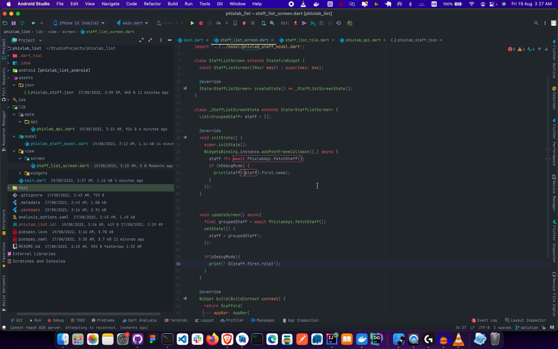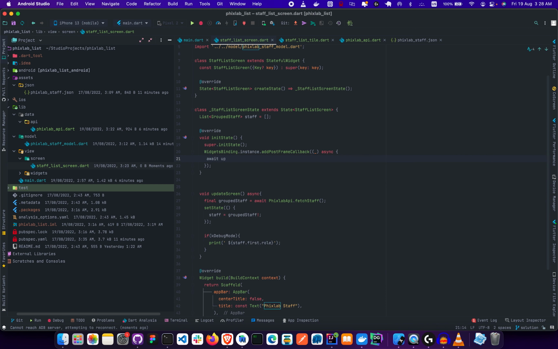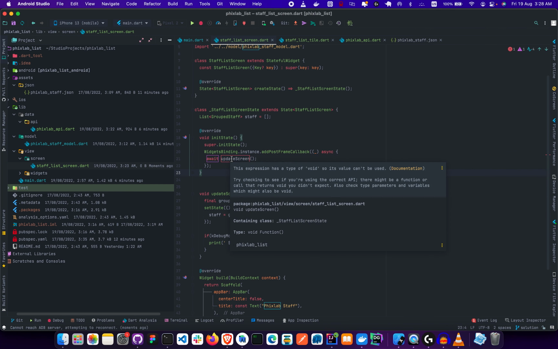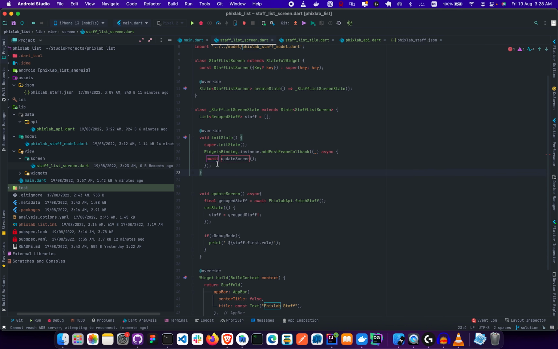Okay, so that being done, we just need to call that function in this place, so we don't need all these ones anymore. So inside here, we're going to do await update screen. All right, let's just take that for it.